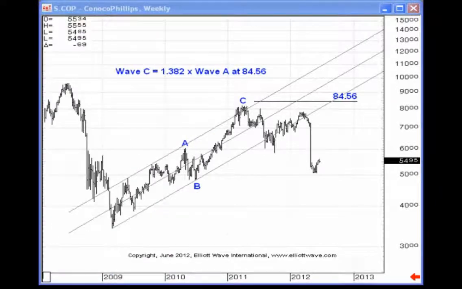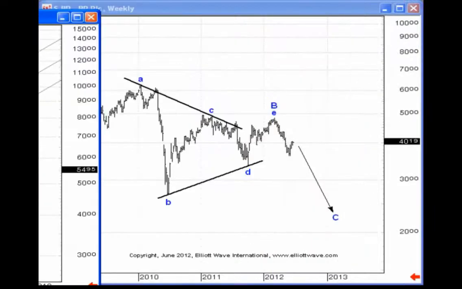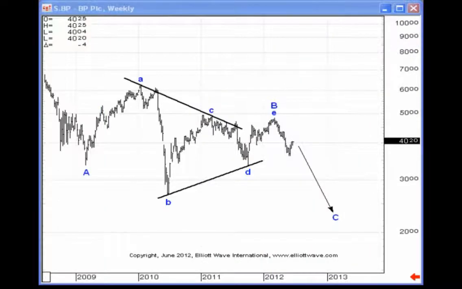Okay, here's ConocoPhillips, ticker symbol COP. Again, slow-moving price affair, slow-moving structure to the upside. It is indeed contained within parallel lines, and at 84.56, that's where wave C equals a 1.382 multiple of wave A. Again, the three key characteristics that we spoke about in Monday's trading, we're now applying to the energy complex, and we're seeing a number of different opportunities, and certainly at least a forecast that we can actually begin to piece and put together with respect to the months ahead, and that tends to be a bearish forecast.